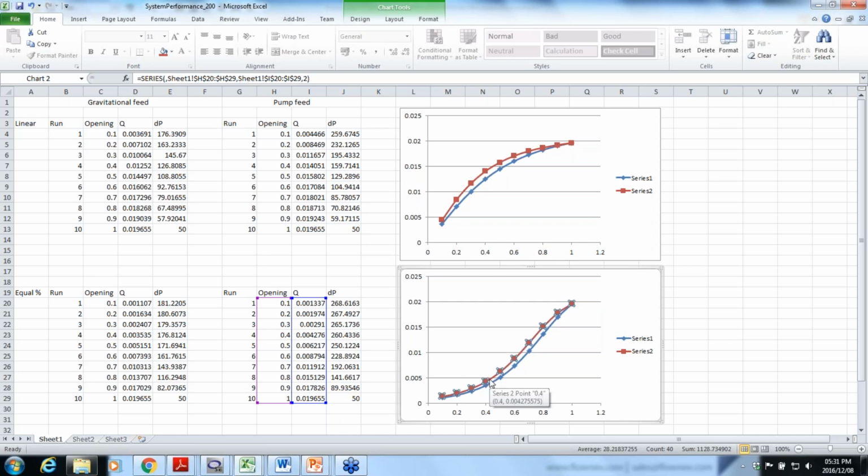I can design my own valve chart. With that being done, I can now go to the valve manufacturers. I can tell them, okay, I need a valve that responds in this certain way, and then I can tell them a linear valve with a certain CV, or an equal percentage valve with a certain CV and rangeability, or I can give them the graph that I designed for my system. They will then give me a valve that responds close to that, and what they will give me looks something like this.